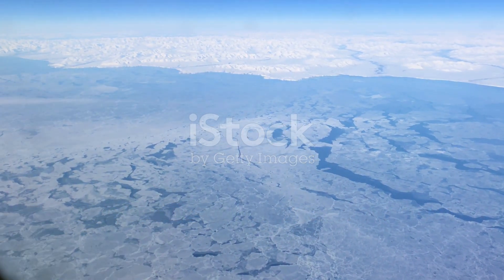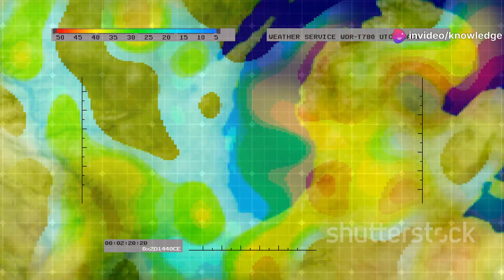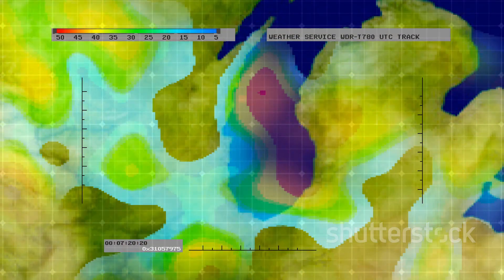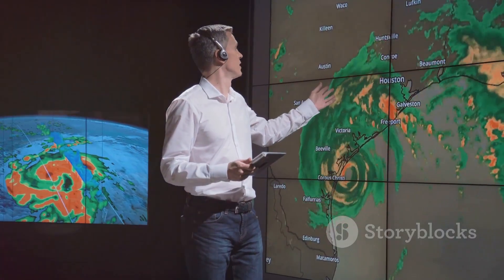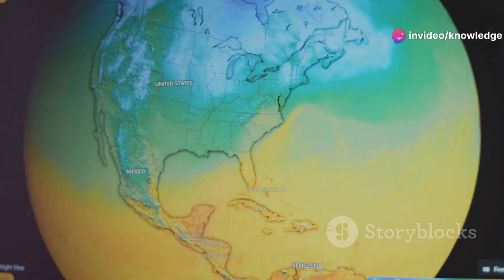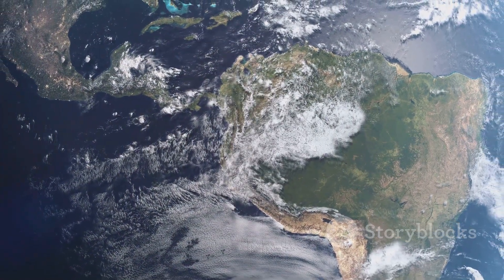The Pacific Ocean also plays a huge role in North American weather. One key pattern is the Pacific North American pattern, or PNA, which has positive and negative phases. In a positive PNA, high pressure builds over the West Coast, blocking storms and bringing warmth, while a trough in the east invites cold arctic air. The Atlantic cold blob can help lock in a positive PNA, reinforcing this east-west weather split. These teleconnections show how distant climate patterns interact — the cold anomaly and PNA together could make a positive PNA more likely and persistent this winter, with the Atlantic and Pacific working together to shape the season.